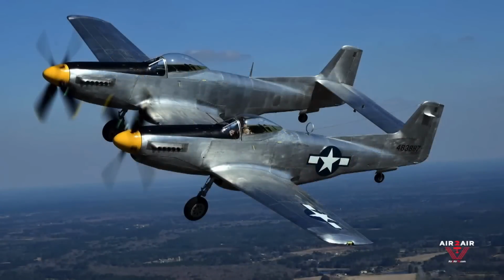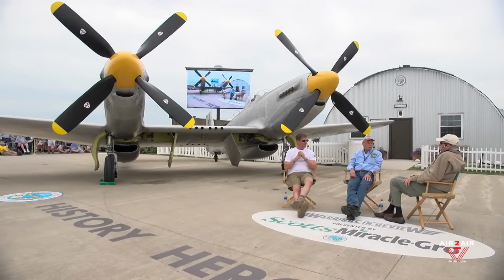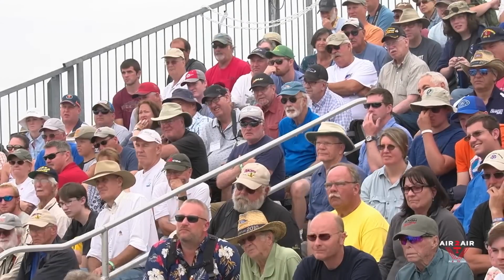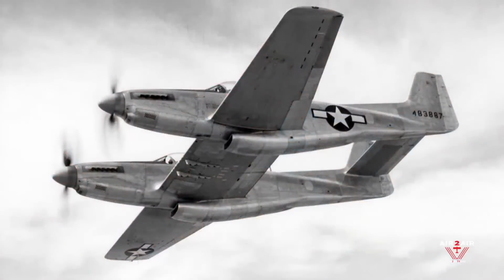Two things I forgot to mention: the left-hand turning engine, which is right there. That's a left-hand turner. They're counter-rotating propellers. That was found brand new in a box, in a garage in Mexico City. How did it get there? We have no idea. There were only 40 of those engines ever built. 22 of them went on the XP and the B models, the 22 Merlin-powered ones. Of course, the rest of them were Allison-powered. So there were 18 remaining, and one of them ended up in Mexico City.